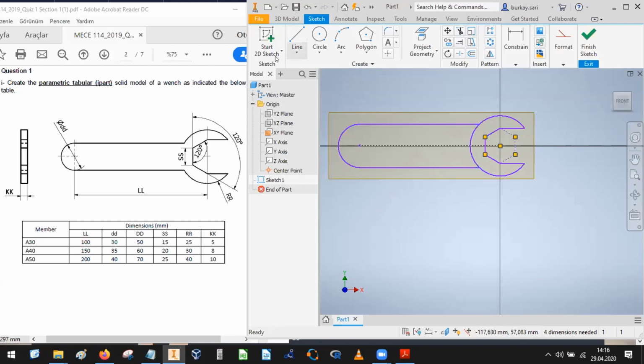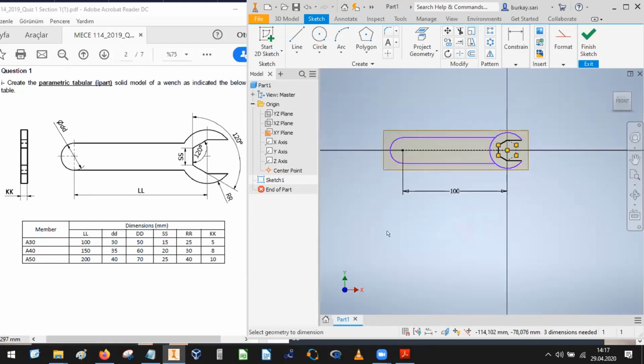The next thing, I will add the dimensions to our figure. The first thing, I'm drawing the A30 with LL length, which is 100. From this point to this point, it is 100. Okay, it's 100.